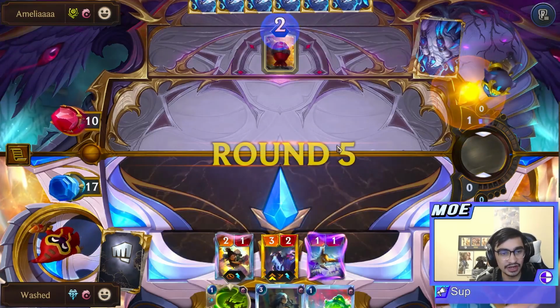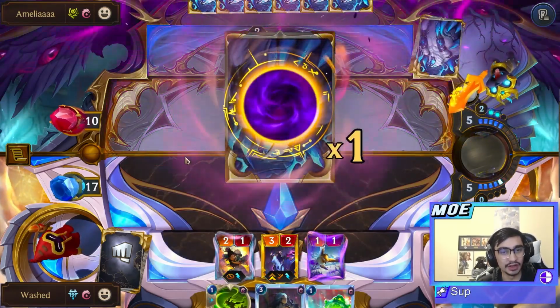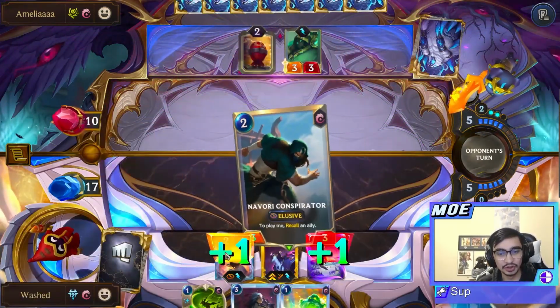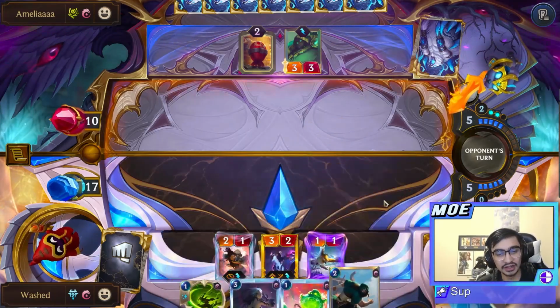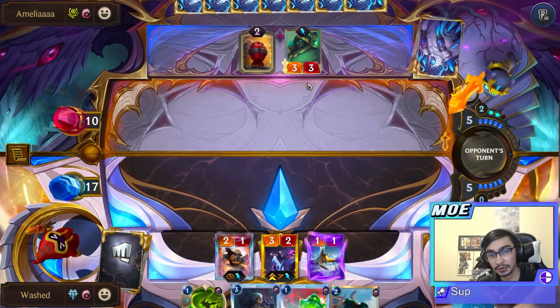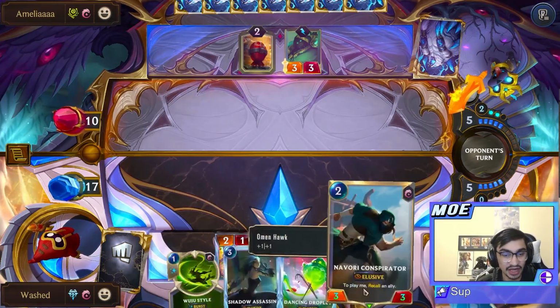So nice. So they don't have any more Pytos. They don't have any more of the 2 mana deal 2. Otherwise, I'm sure they would have just used it here. Conspirator is really nice because we can use that to Omen Hawk. Then our top cards will have +2/+2. So that'll be very impactful for us.